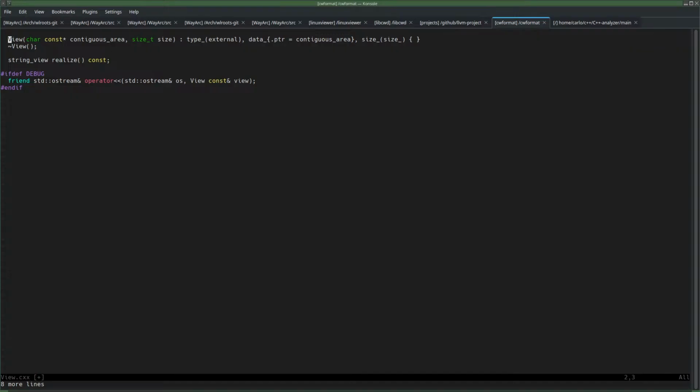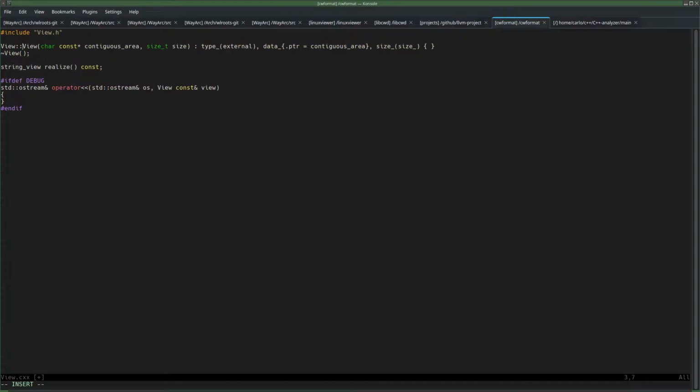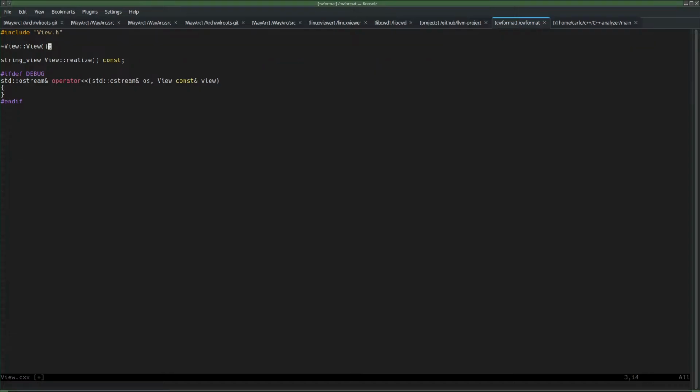Print. Oh, the thing was all defined. Don't mind that.